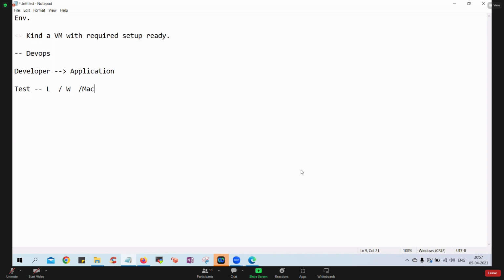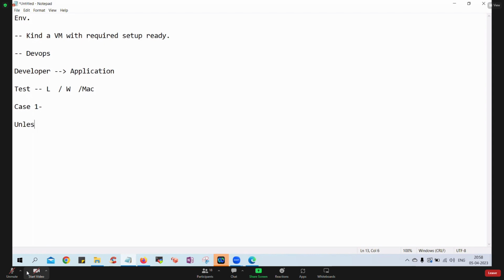Now, in this case, see the cases. Case number one: do you think a developer can set up the application on Linux blindly? Let's imagine he created it.